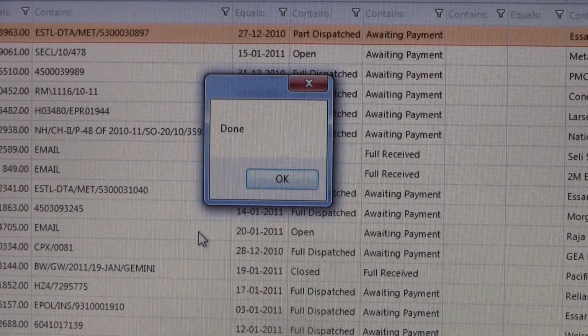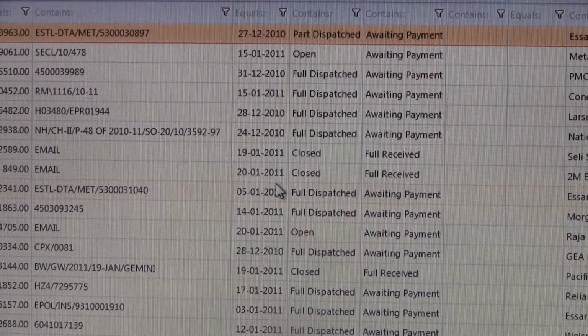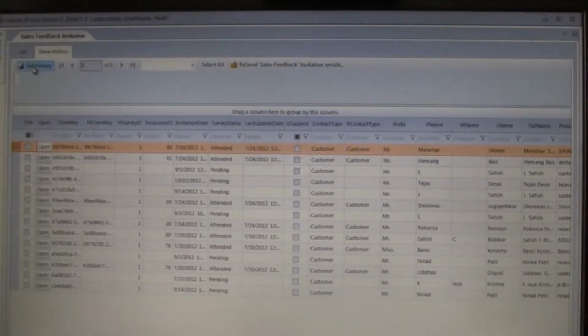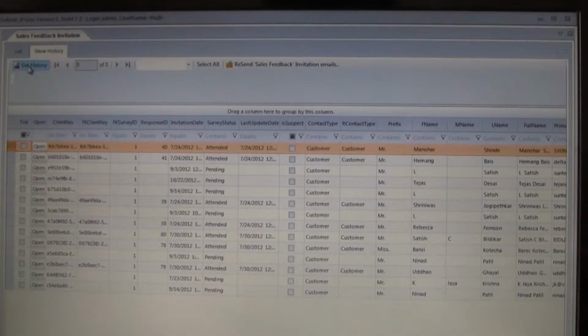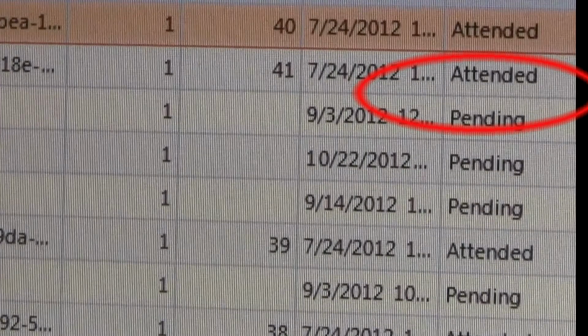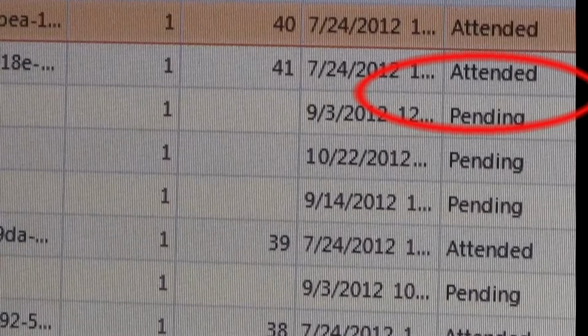Click on OK. Now click on the Show History tab and click on the Get History button. This will show you the entire list of clients to whom you have sent sales feedback emails so far. Against each entry listed, you can see the survey status, attended or pending.